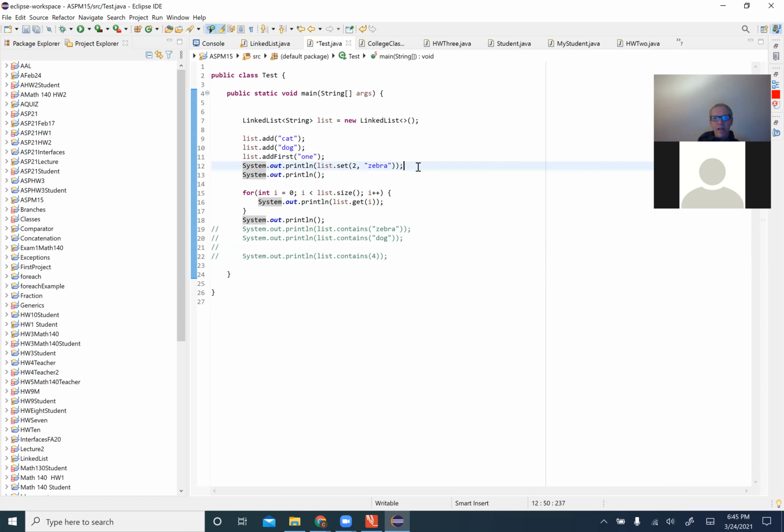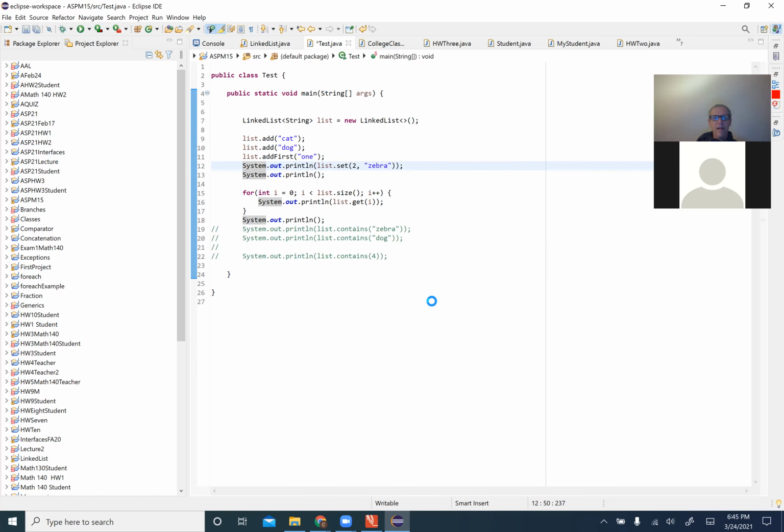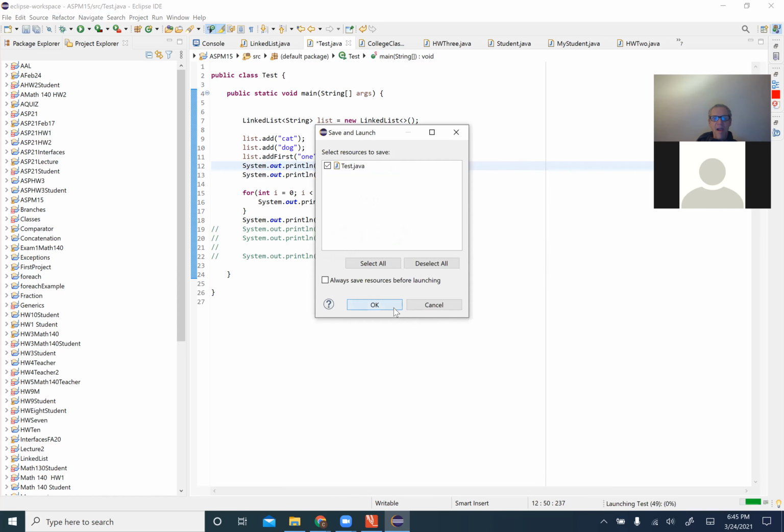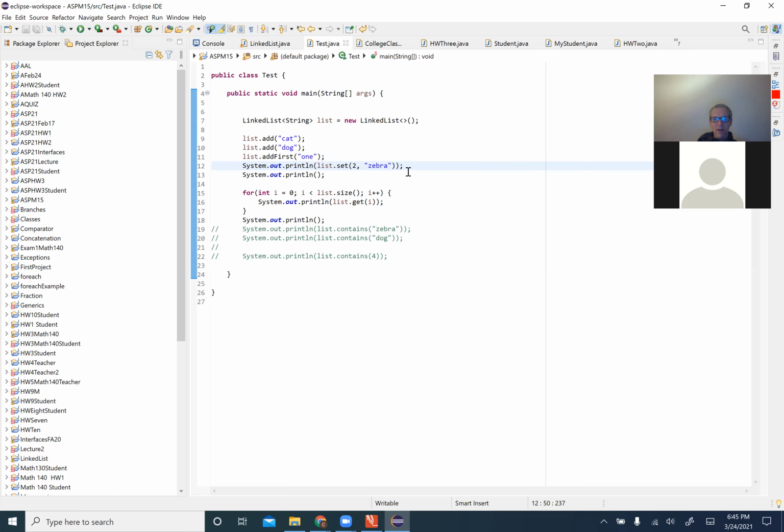So we're overriding dog with zebra, so set will return dog. We print that out. All right, so it prints out dog because that was eliminated, and now the list contains one cat zebra, because that's what we did here on line 22. We went to node 2 and replaced it with zebra.